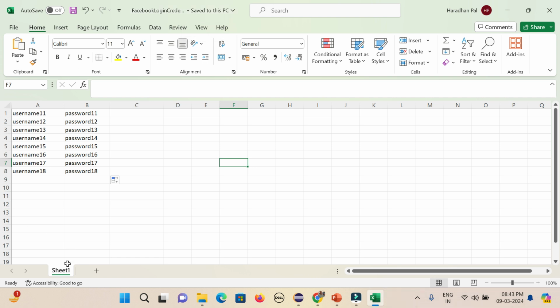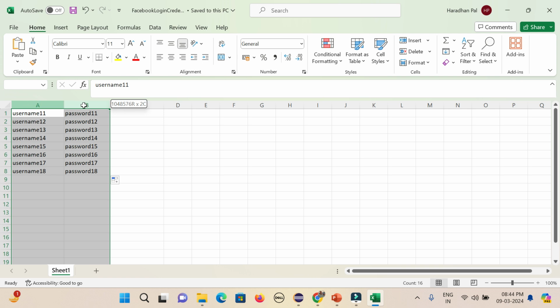Then you need to come to the sheet. In case you have n number of sheets, either you can read with the help of indexing, or you can read it with the help of the sheet name also. I'll cover all the areas. Once you are done, you need to understand for how many rows data is available. Then you are getting the count, right? Say for 10 rows data is available. So I want to read the 10 rows only. I don't want to read the blank rows. So that is the way you need to get the count.